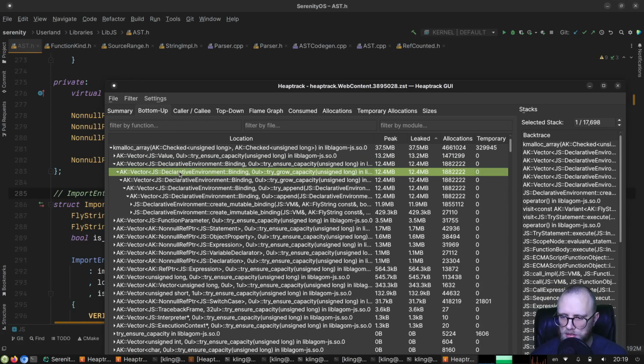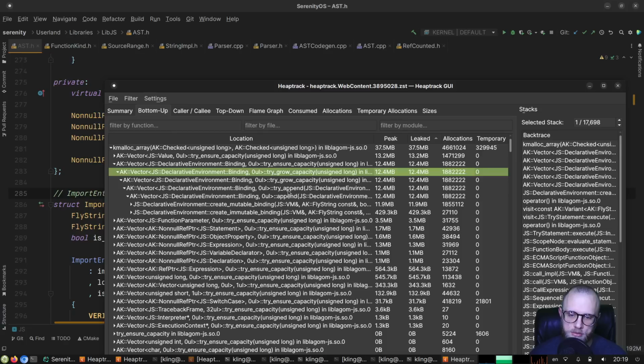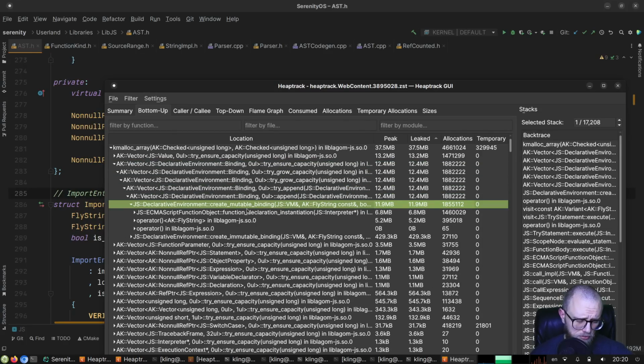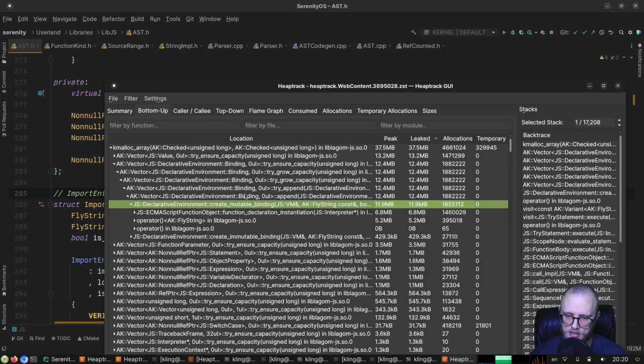What if we make sure that they're perfectly sized? Because as you can see here, we're growing them with appending. And when we append to a vector, we don't grow to the next exact needed size. We add a bit of padding at the end so that the next append doesn't have to allocate. But in this scenario, when we're performing a function call and setting up the bindings inside the function, we know exactly how many binding slots we need in that vector.